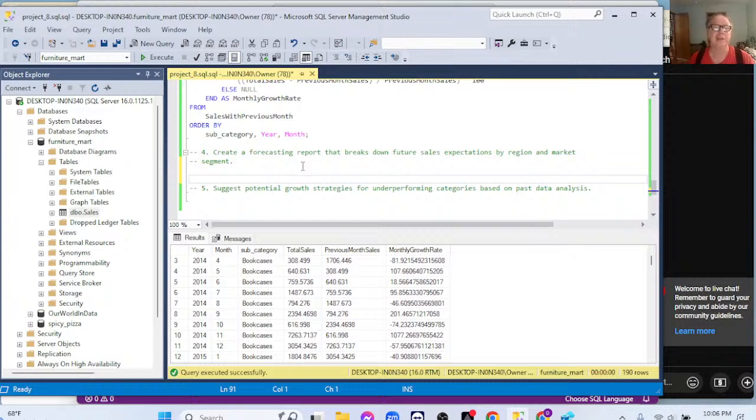Create a forecast report that breaks down future sales expectations by region and market. Now again, we can't actually do this, can we? Because we can't forecast. We can look at historical sales. Okay. But like this one here, how should this be plotted? That's the question.